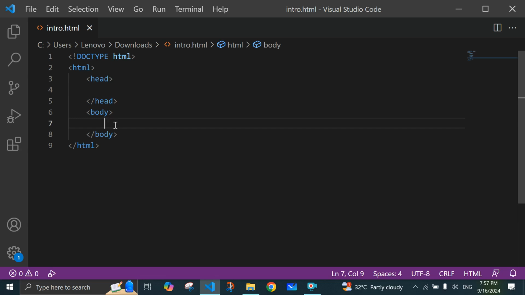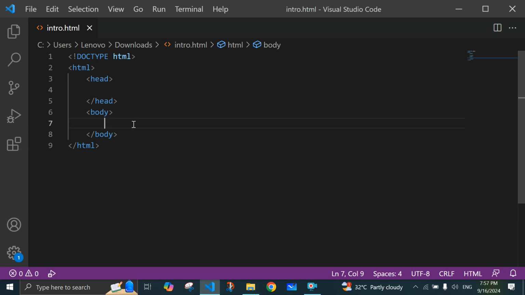You want to display example text, like example paragraph text or heading text, you can put it within the body. So make sure you ensure where is the correct place to put it in, because if you put it in the wrong place, then your content is not going to show. Okay, so make sure you emphasize where you are going to display your content. It must always be in the body tag.